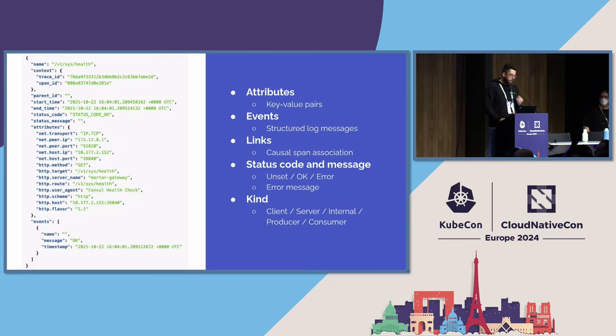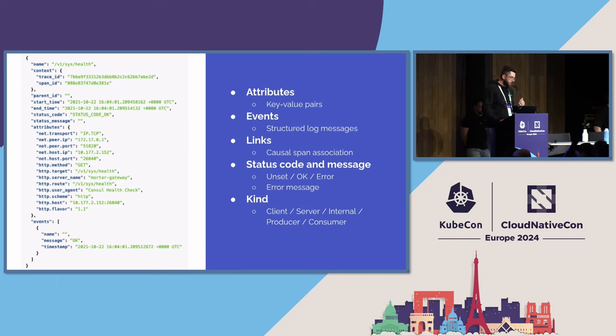As we're seeing, we also have other parameters or other information that are represented in the span. Most of them should be self-explanatory, but we can go through them, such as attributes, which are key value pairs that further represent some information or metadata about the span. As you can see here, some examples: there can be IP addresses attached, HTTP method, the route that's being used, user agent, and so on.